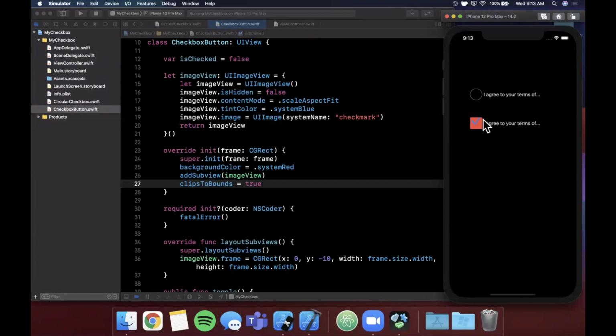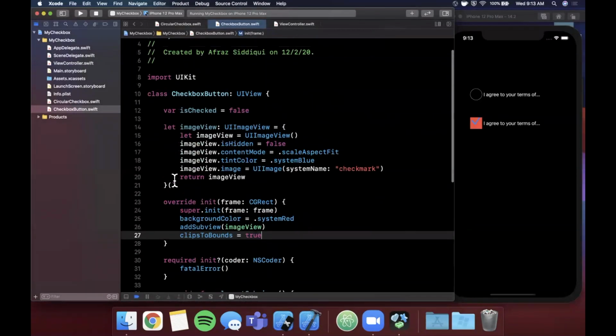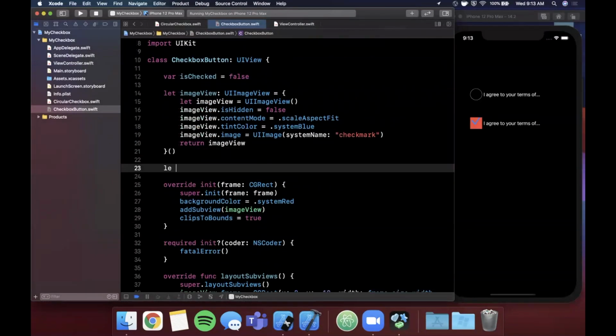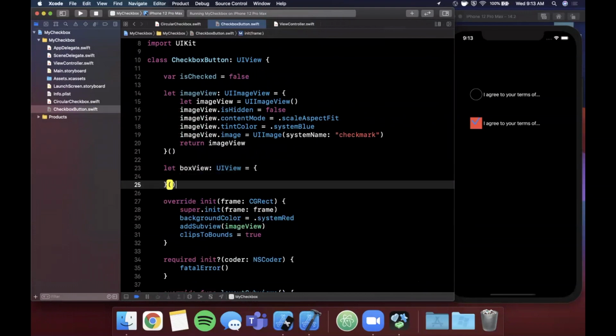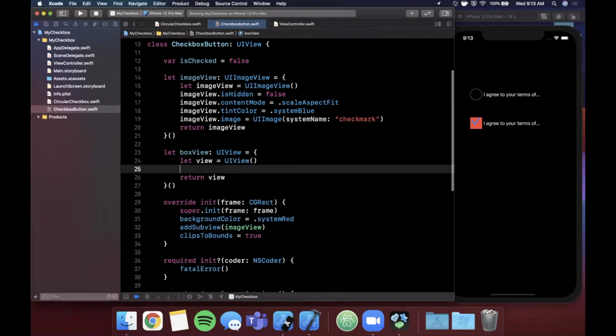We want to make sure that the check mark doesn't actually overlap any views that are going to be next to this box. And that's my long-winded explanation about why we're going to need another subview in here. And this is going to be boxView, and it's simply going to be a UIView. The purpose of this box view is basically what the name implies. It's just going to be a box.